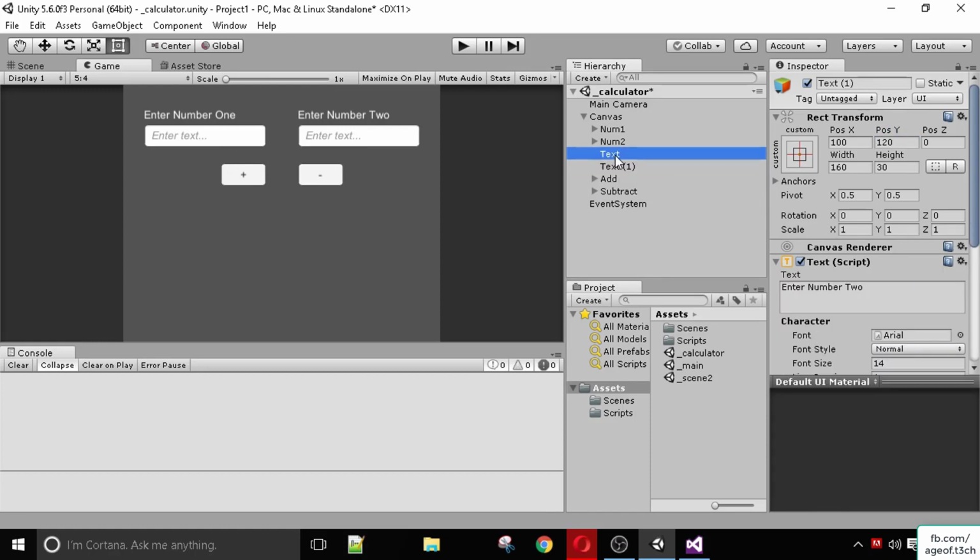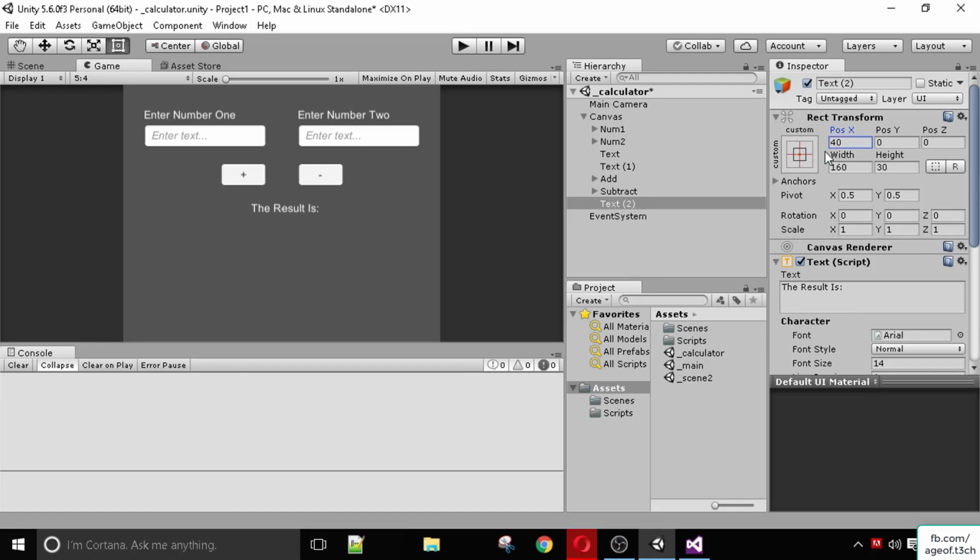I'm going to duplicate one of these texts. Duplicate it. I'm just going to move it to center it here, and I will call it the result is. Just move it on the X a bit so it looks nice and centered.